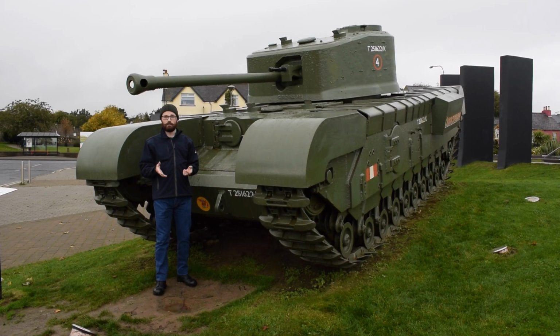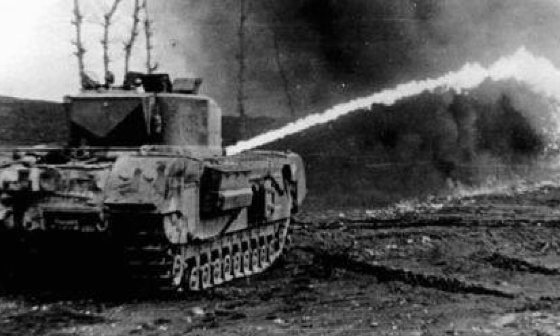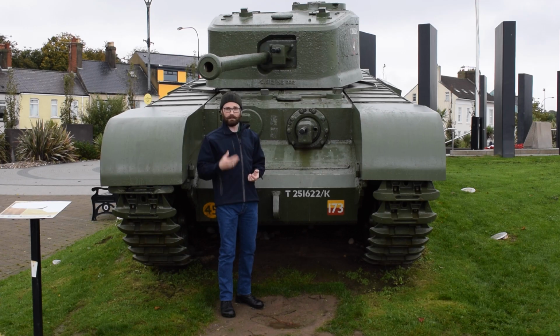And then next on to probably one of the most famous Churchill tanks of them all. If you haven't heard the name, you will definitely have seen it either in a movie or that of a game. It is the Crocodile. The Crocodile tank was famously fitted with a flamethrower capable of igniting and shooting a horrific flame up to 130 yards in its path, reaching temperatures of up to 1,000 degrees centigrade, incinerating everything before it. The Crocodile is arguably one of the most famous Churchill variants that was actually developed, with approximately 800 of them having been built.